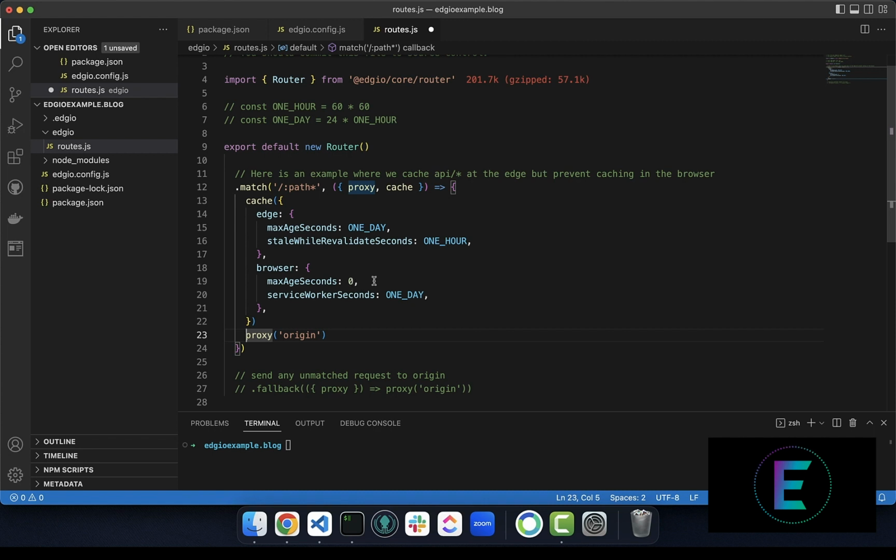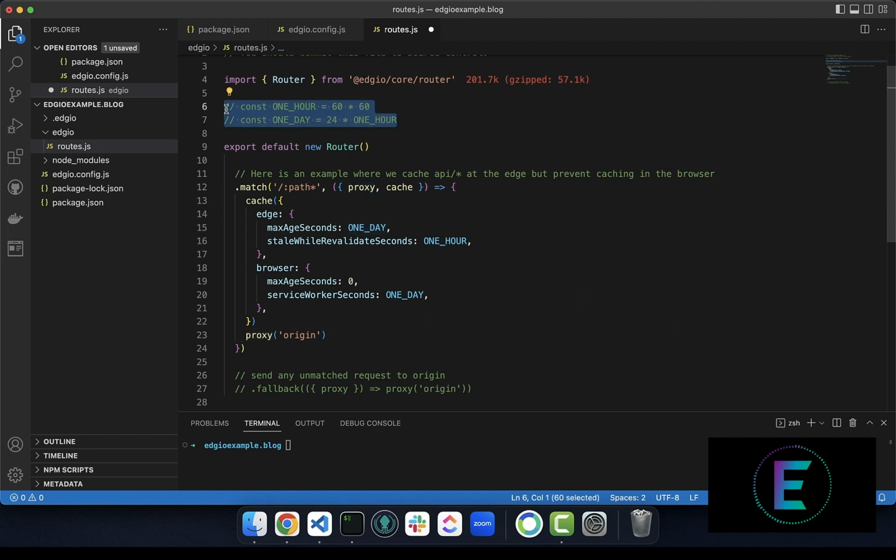The reason you might want to do this, and you probably wouldn't want to do it in this example for matching every single request that comes in, but for things that aren't going to change a whole lot, like static assets, so images, fonts, JavaScript files, anything like that that's likely not going to change between deployments, those things you would be fine to cache in the browser. But for things like the WordPress blog, it could change tomorrow. So I don't want to cache it in the browser for an extended duration and have potentially outdated content. So in this example, we're just going to set the edge caching to 1 day.